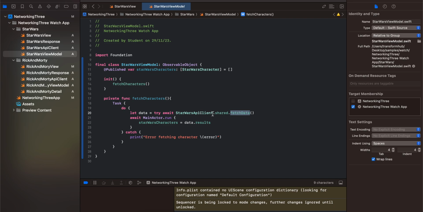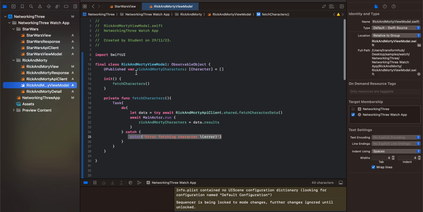We are making use of that singleton, not directly creating the object, and because this is async await, we have to wrap it inside a Task. Once we get the data, we use the main actor to assign the data to the Star Wars characters. Similarly for our Rick and Morty view model, this is the array for characters. We create a fetch character method using the singleton, get the characters, and assign them on the main actor, which is the main thread.